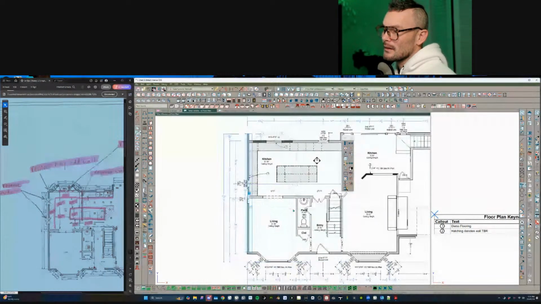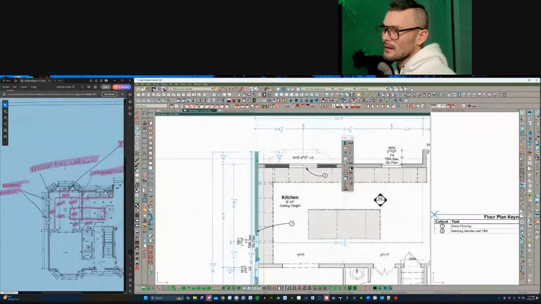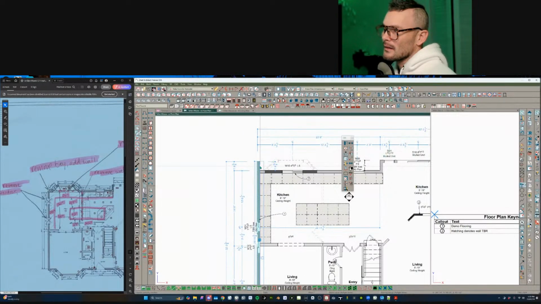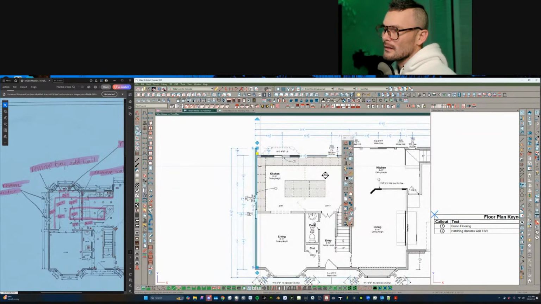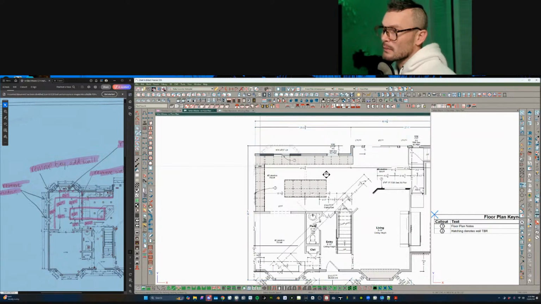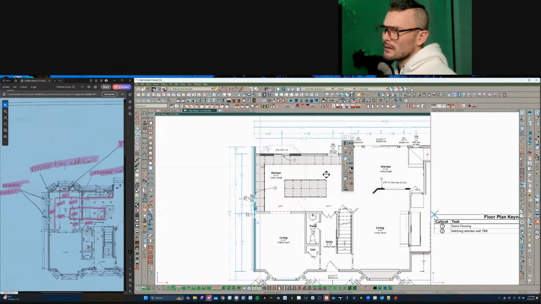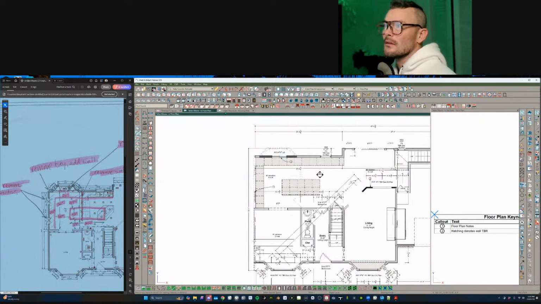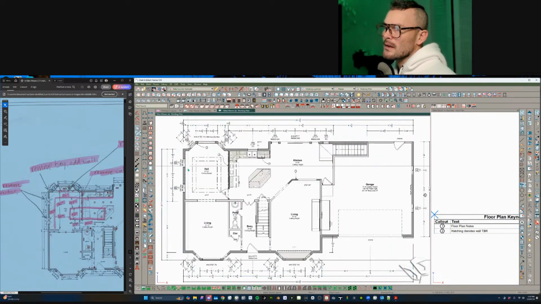Oh, why is this wall long? Oh, I just did a paste, not paste long. Why is that wall long? Oh, I'm pasting it from the wrong level. Funny. I'm making all kinds of errors. Look at this guy today.